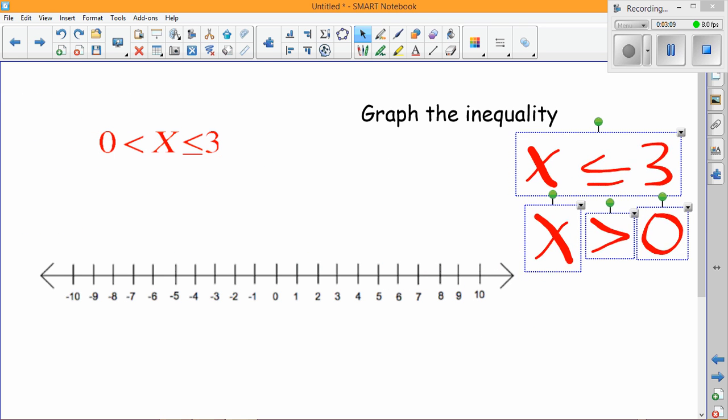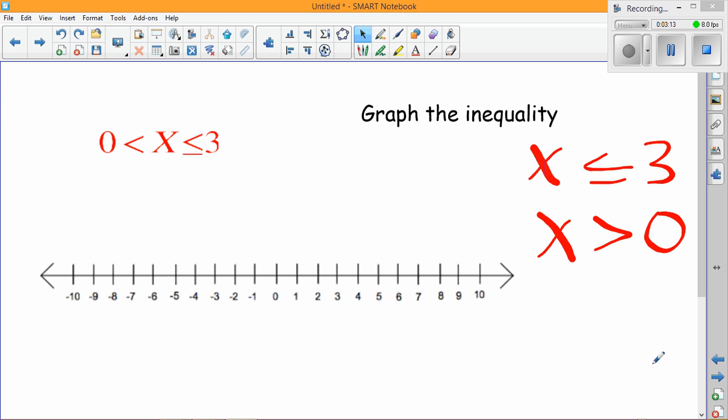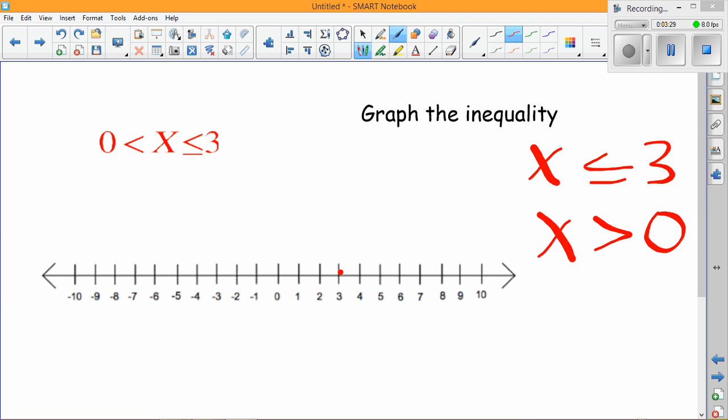Okay. So here is what it looks like when we split it up. I'm going to graph both of these two statements and see what you think. We have x less than or equal to 3. So I need a solid circle on the 3, and since x is less than that 3, it needs to go this way. We also should include that x is greater than 0. It's not equal to 0 because there's no equals line underneath, so it's an open circle, and it's greater than, so we would shade that way. Where these two overlap is right there. Open circle on the 0, closed circle on the 3, and shaded in between. So where they overlap is the solution.